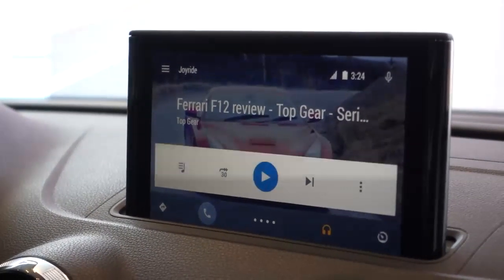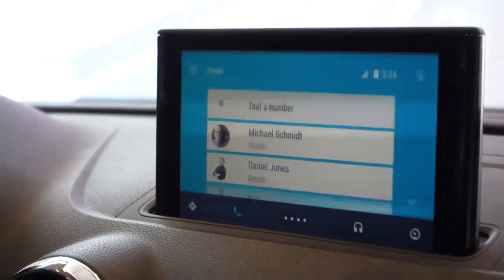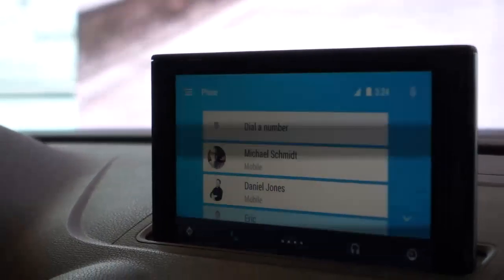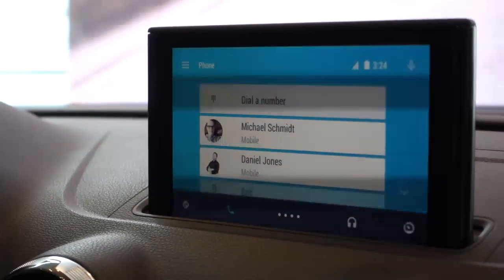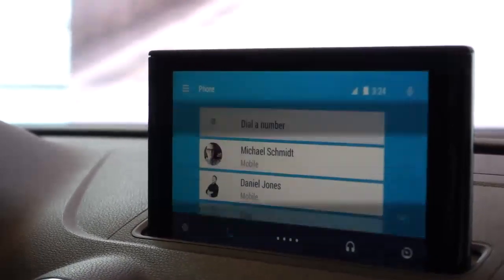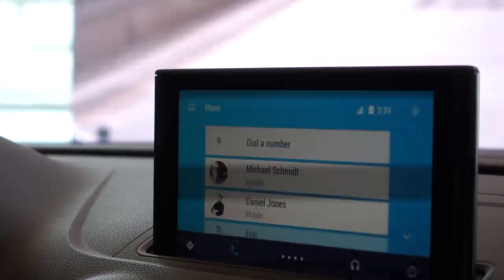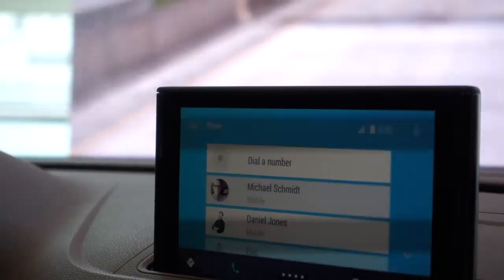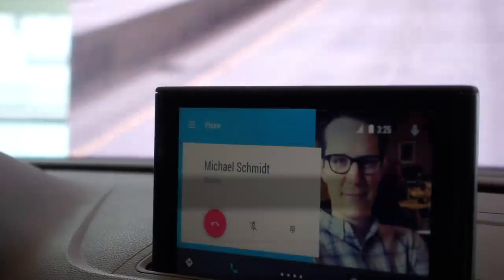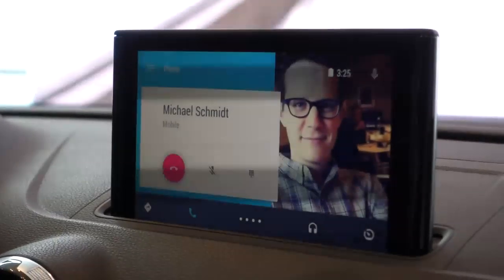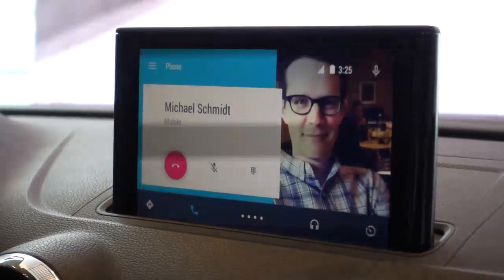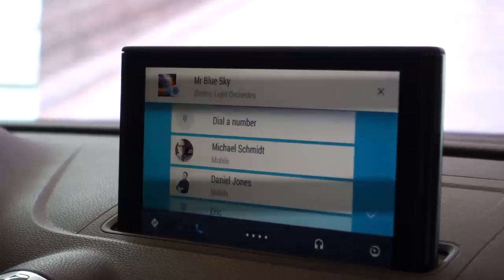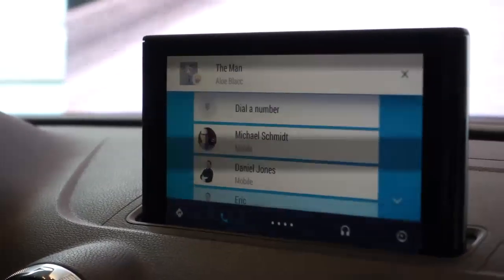But let's take a quick look at some other things here. One is communications, which you could consider might be a bit boring, right? You're just making a phone call. But actually, the great thing here is because it's my phone, it just knows who my favorite contacts are, who I've starred, who I've talked to recently. So within a click, I can just call someone, and I'm not doing this on the phone and trying to navigate a big long list of people. It's just, oh, I talk to Michael a lot. Let's put him here. And we'll listen to the ELO there.